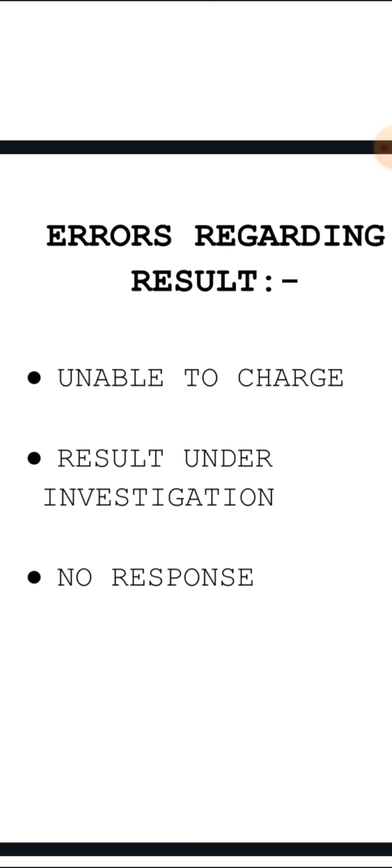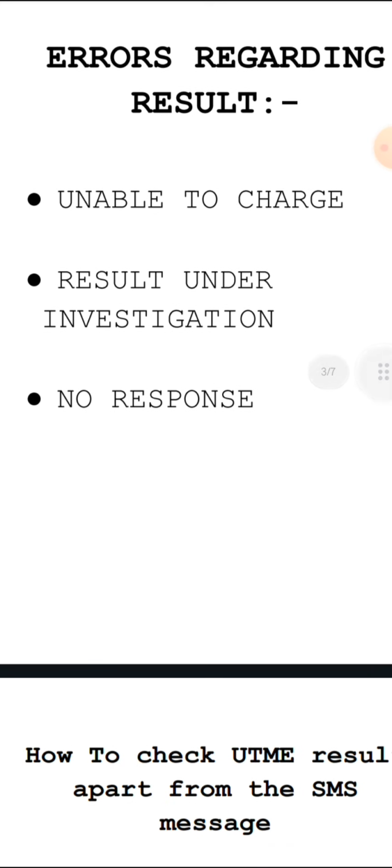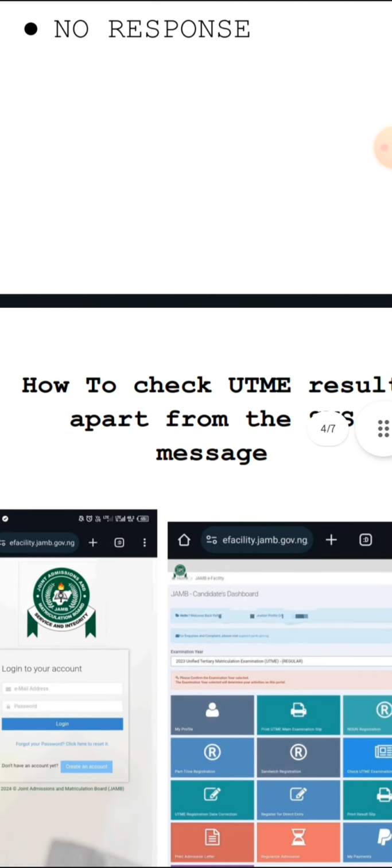If you have a borrowed airtime on your phone, you need to clear that before you can check the results. If you get a message that your result is under investigation, it means your result is part of those yet to be released, which JAMB is currently investigating. Later on they will announce when the result will be out, and once that is announced, you'll be able to check your result also. If you are not getting any response at all when you send the message, that is due to network problems, so you might want to check back later.